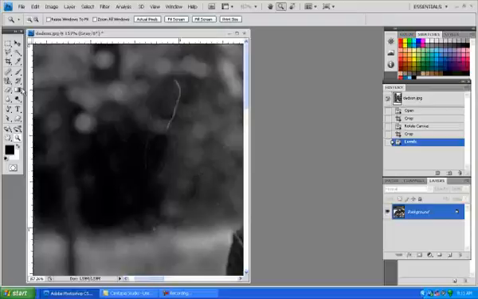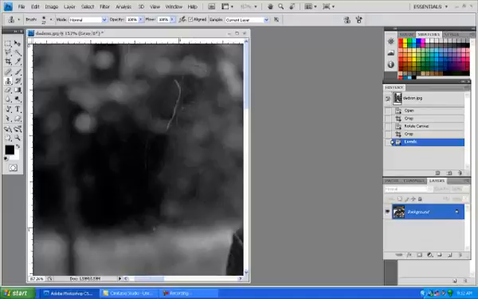There are two ways to do it. One is with the cloning stamp. Now the cloning stamp will actually copy part of the picture and move it over. So if we've got an area which is pretty much the same color as what we're trying to get rid of, then this works real well. It also works well if we're trying to preserve lines.